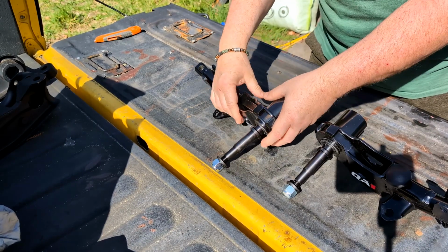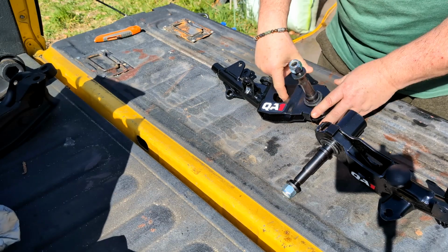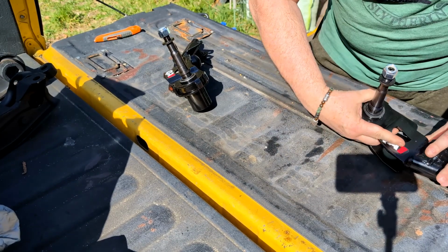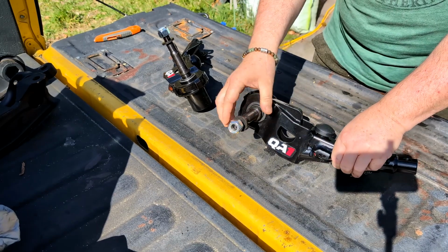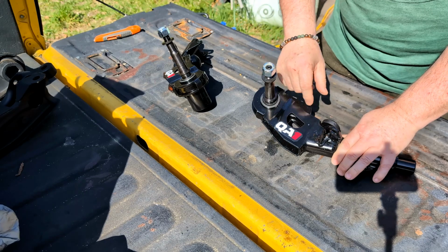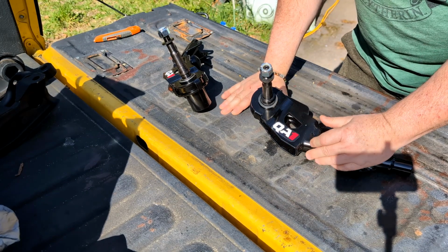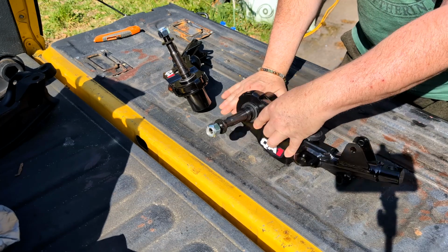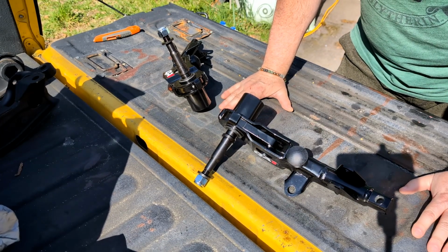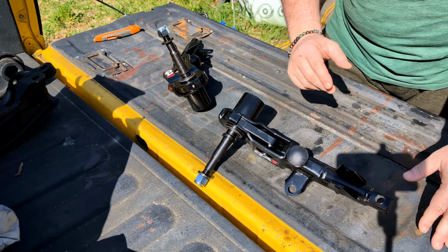So, one thing I did notice is that these don't come with the adjuster here. So you'll have to either use an old adjuster or get a set of new ones. I have a set that are relatively new, so I'll just use those. Let's go take these over and put them on the car.